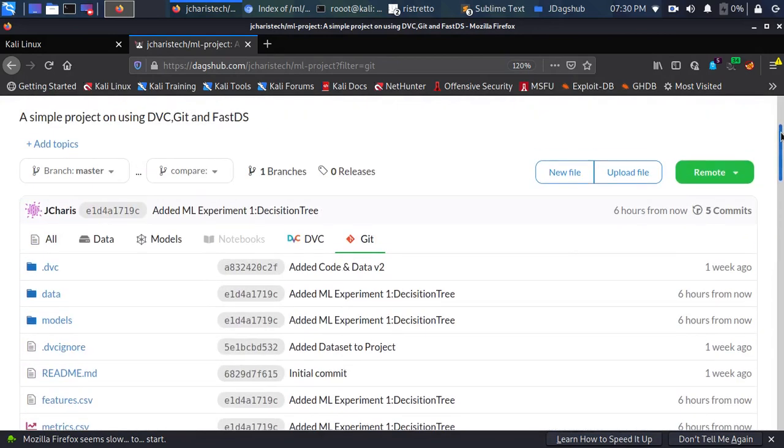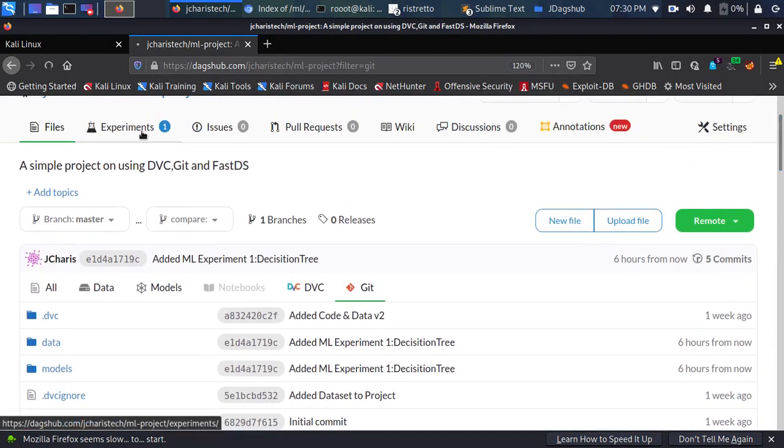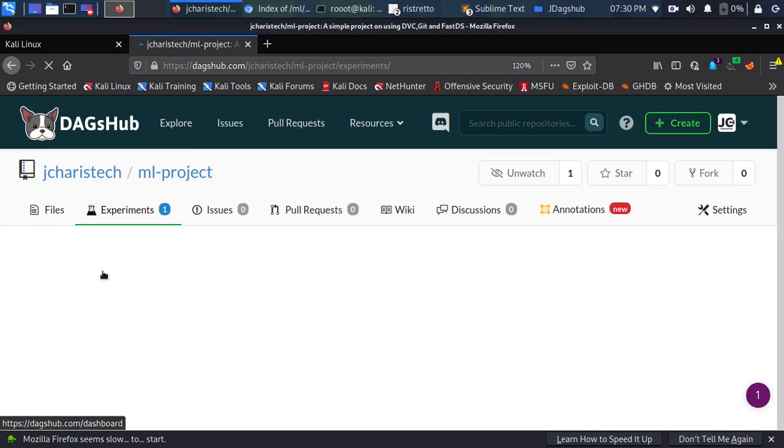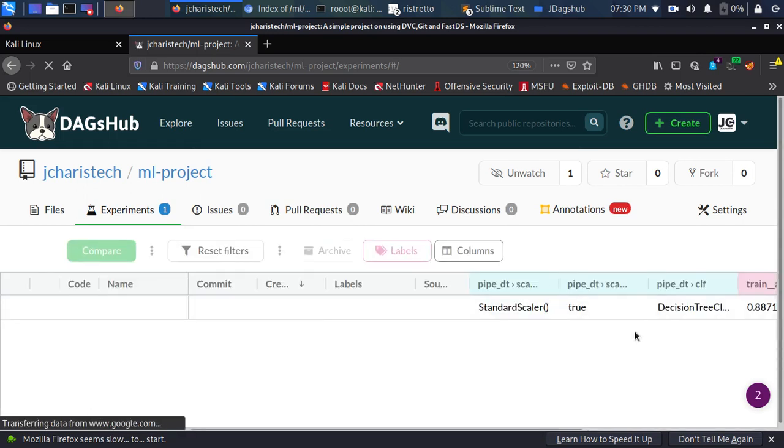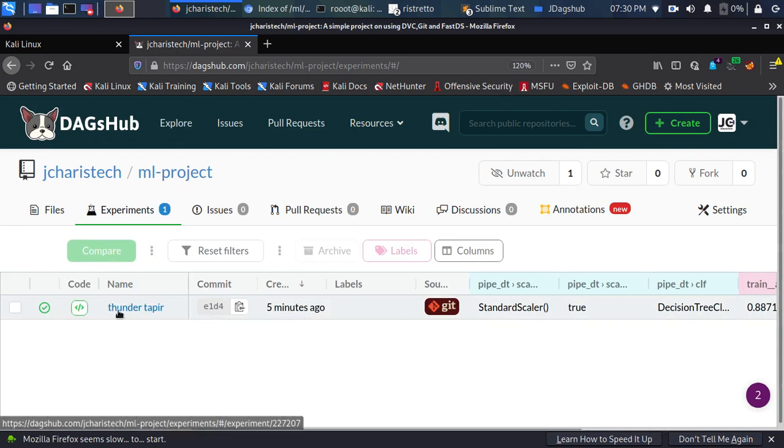Now we have one experiment. If I come back here and check it, because I have my metrics file and my params file, I have one experiment there, which is this particular experiment here. Perfect. So this is one experiment that we have. It's going to tell me the number of seconds and the name of it, which is automatically generated, and this is a very nice feature. So we have the different comments, the name, and you can also click on the different parameters. These are the parameters. So this is the particular parameter I'm using.